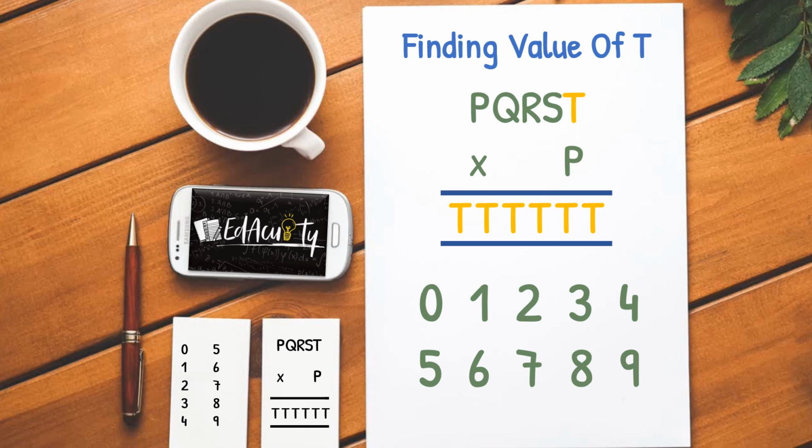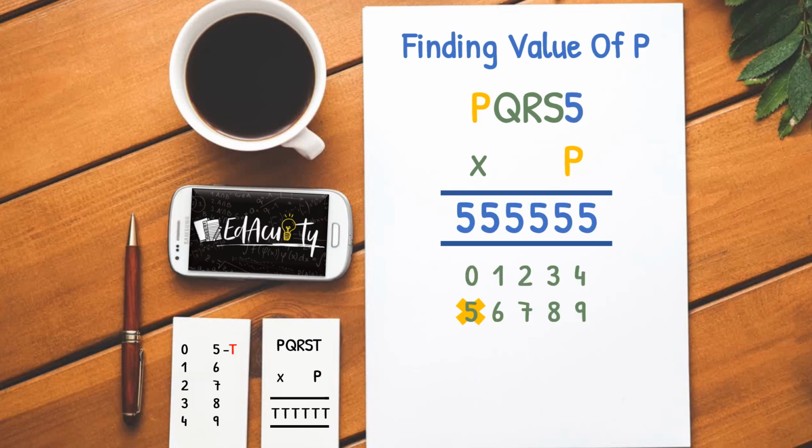Firstly, we'll start by finding the value of T, because you can see the letter T is repeating a lot more times than others. Obviously, it can't be 0. And after that, the best possible value that T can take is the number 5, because the number 5 has the tendency to repeat as compared to others. Also, let me clarify that it's a type of hit and trial method, so we are trying just the best possible way out. As I said earlier, it can have other approaches too. You can see that the value of T is being replaced by 5 now.